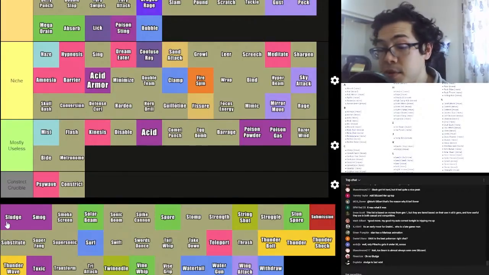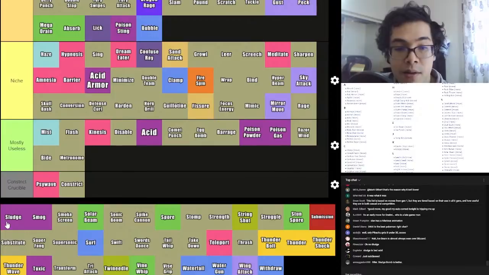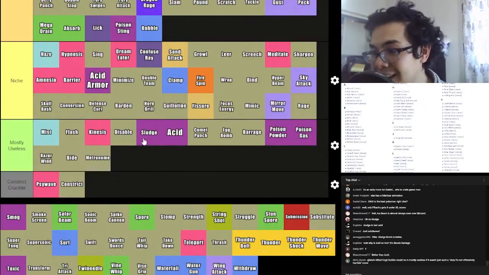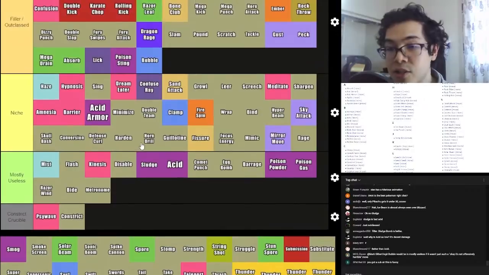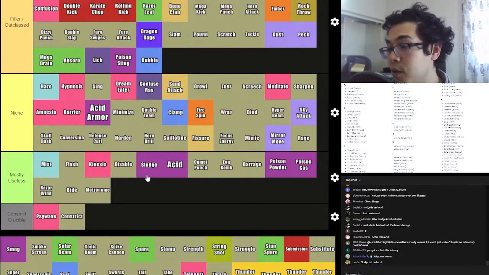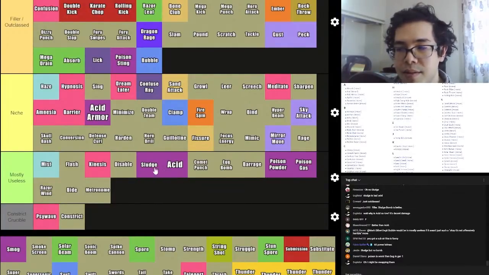Sludge. Probably the best, not probably, it is the best damage-dealing poison move in Gen 1. Wow. Bad. I mean, Acid is down here, right? It's better than Acid. Yikes. This move just has no home, because in Generation 2, you get Sludge Bomb as a TM, and that's what you're going to be using forever. And poison is arguably the worst offensive type in the entire game, so to be a usable poison move, you gotta be really good, or you gotta be your only other option in early game, right? Like Poison Sting. But yeah, Sludge is like a weird mid-game move.